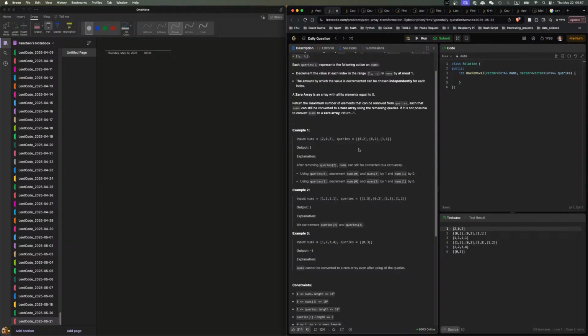So it's like, I don't know. If we can sort queries by their endings, okay? Sort the queries by their endings from large to small. That doesn't work. Sort by start. Sorted by starting point.